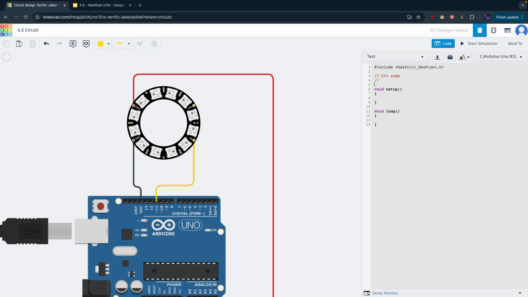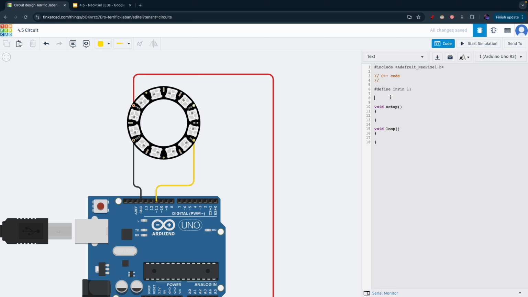So the first thing we want to do is define the input pin. We're going to do hashtag define IN_PIN, pin 11, because that's the one we specified. And instead of doing any pin modes, what we're going to be doing is creating this light ring object.